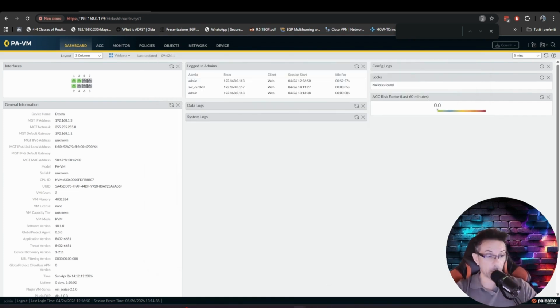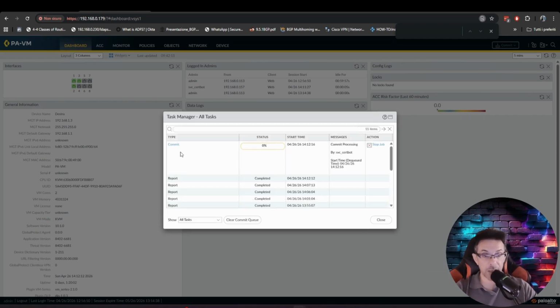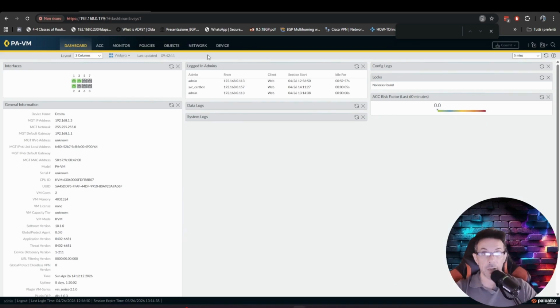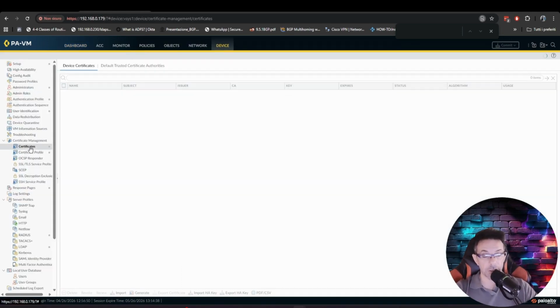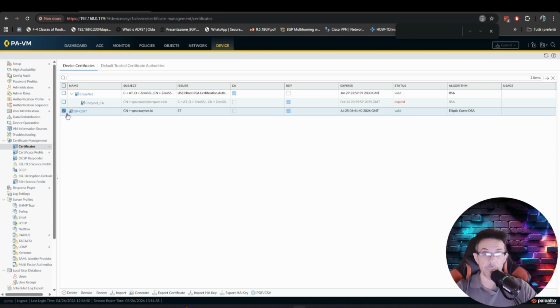And if I check the list of tasks, I'll actually see that it is, in fact, committing right here. If I go to device certificates, I should have my certificate, and here it is. GP cert. So GlobalProtect is the certificate. Then, of course, there are settings to adjust, but you do those beforehand when you configure GlobalProtect, the portal, and so on. These are all included here. All you really need to do is simply update the certificate. So basically, it's a very straightforward and simple process.